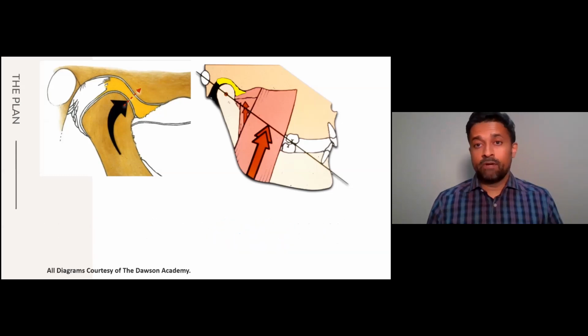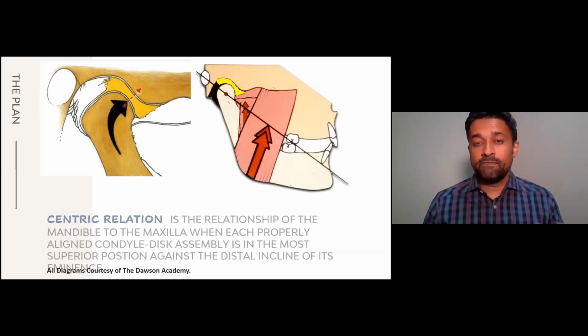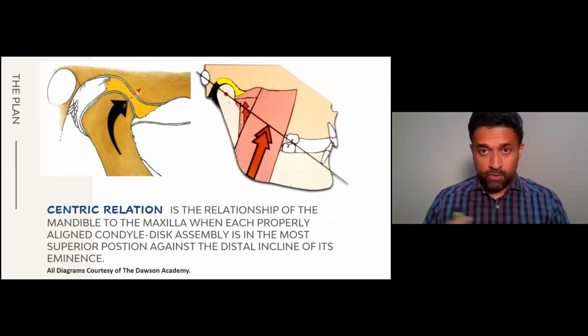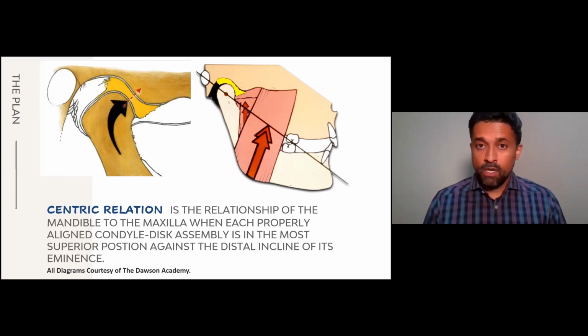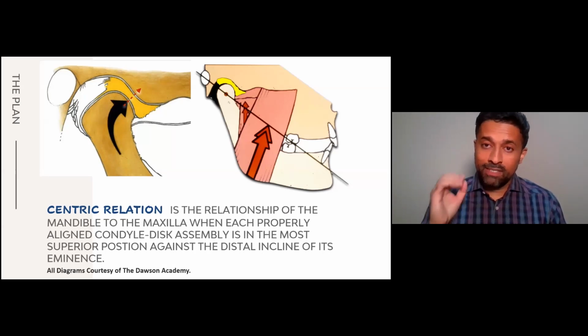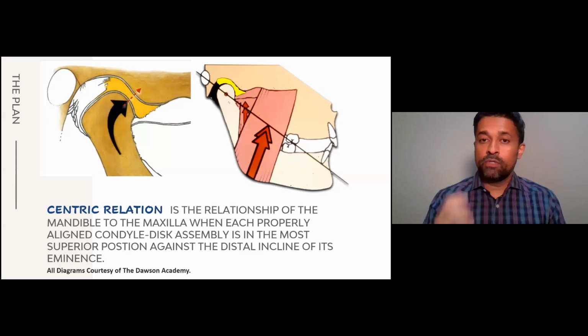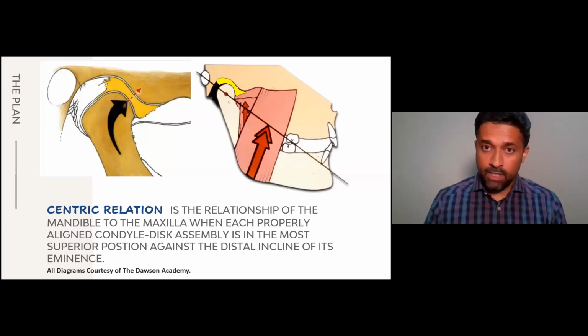This definition's been around for many years. It's a jaw-to-jaw relationship, irrespective of tooth position or vertical dimension. When you're looking at the proper condyle-disc assemblies, that condyle is seated right up in the glenoid fossa, right up against the distal part of that eminence. It's the most superior position of the condyle. Any position that's not in centric relation is a downward position from CR.